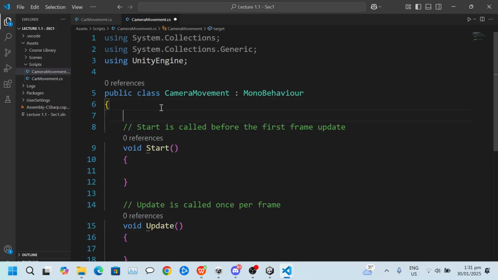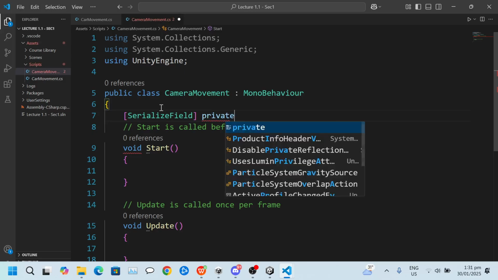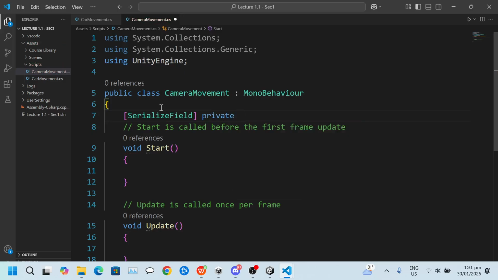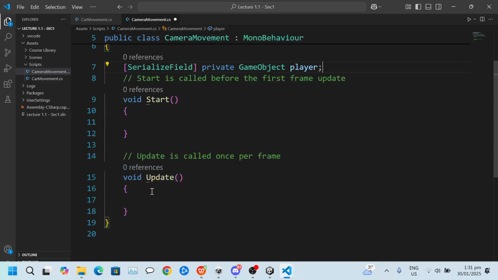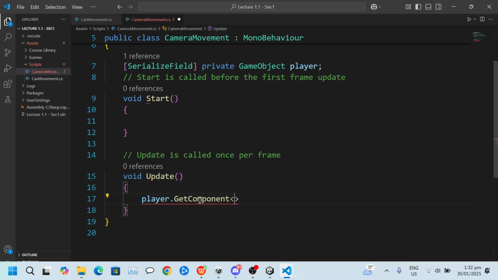So we could serialize a field here. Private. So instead of, we can use game object, right? Game object and then player. And then later we could do something like player dot get component, and inside this the component transform, right?